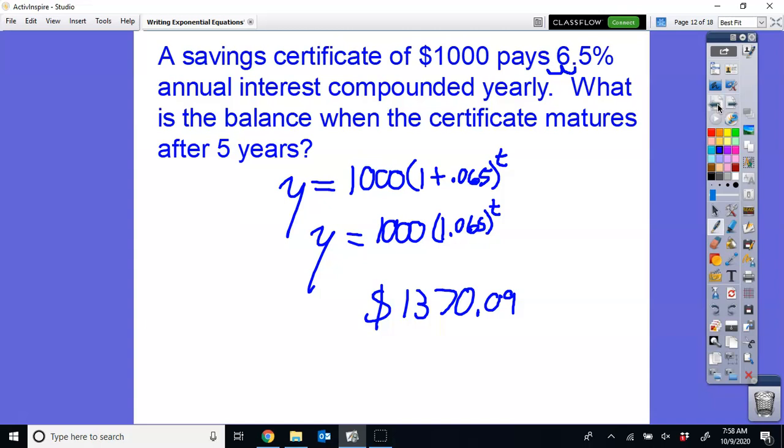Don't buy a brand new car. Listen to Mr. Harrison. Don't buy a brand new car, because it depreciates immediately when you drive it off the lot, really quickly. So buy used cars, and you can save yourself some value, and you can make the leverage of an exponential equation work for you and help you, actually.